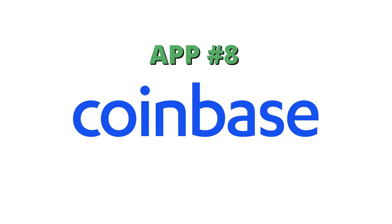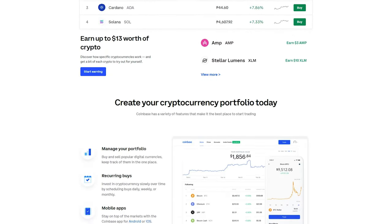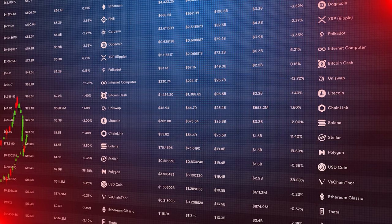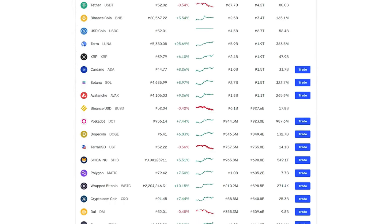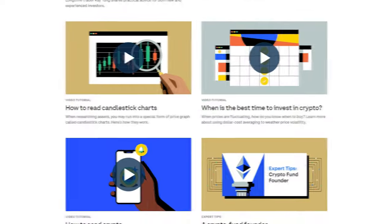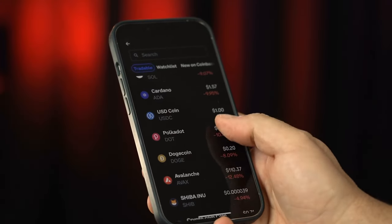Number eight is my favorite app for crypto and the one I'm currently using — Coinbase. Coinbase is the biggest crypto platform out there right now, which is why I use it. It lets you invest in all different types of cryptocurrency. While very niche cryptos may not be available, all the major cryptocurrencies are there. It's very easy to use and navigate. In addition, Coinbase has educational tools and will actually pay you rewards for learning more about crypto — they want to spread education and encourage more investing on their platform.